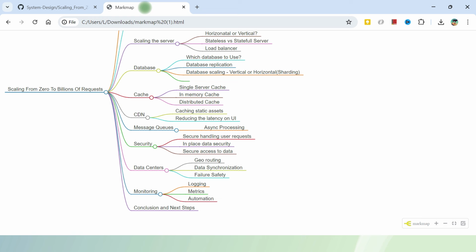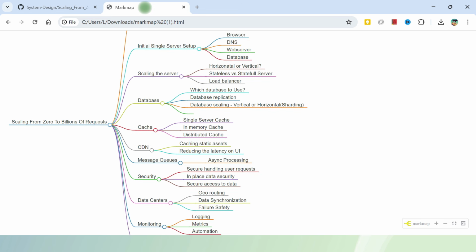Next, caching, CDN and message queues are going to be covered. Security is there, data centers are there. When one failure happens, like one data center going down or one geography going down, how we can handle this. Monitoring and logging is going to be the conclusion, and the next step, where we go from here. A couple of videos, like 5-6 videos, are going to come in this series, but when you have got a proper understanding of this, let me assure you, you are not going to face any problem that you are not able to handle.